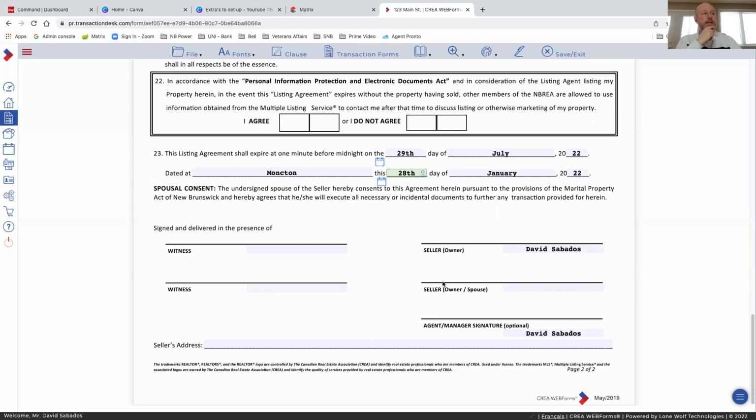And then, if you're signing this, here's an important part. If you're signing this on paper and they're doing it in front of you, you must witness, you must sign beside each of their names. Okay. So they're going to put their name here. You're going to witness it beside it. And then you have to make sure that you have their address. So 123 at the very bottom, Main Street, Moncton, NB, E1A 4L5. Okay, all this information needs to be filled out, or the board's going to send it back to you and say it's not done correctly.